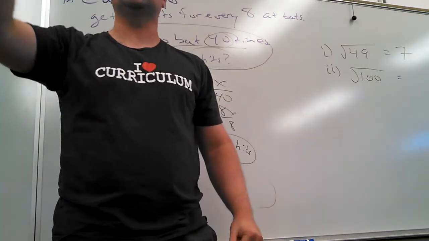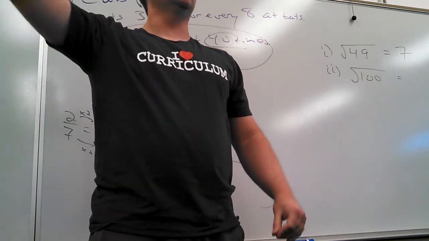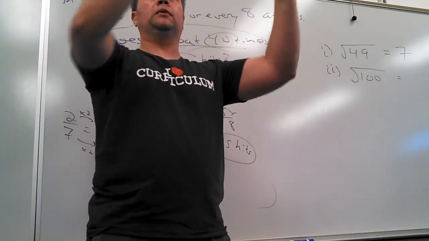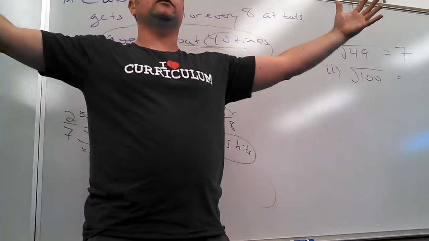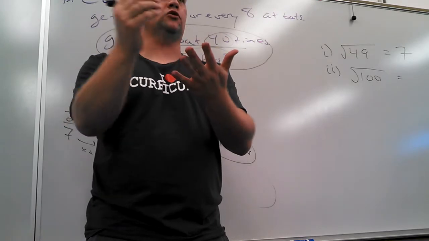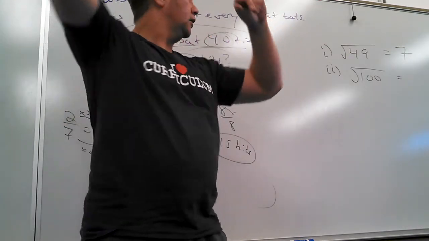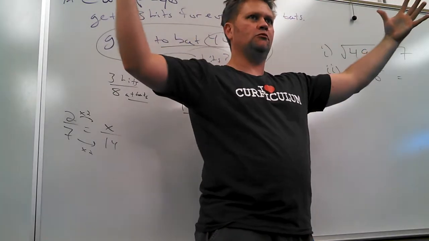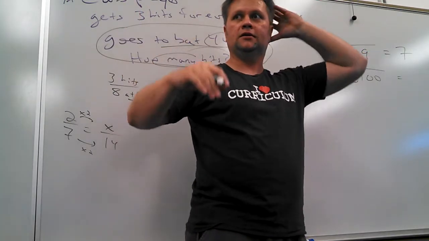Math is a foreign language. In fact, it's a shorthand foreign language, even worse. We have to understand that one symbol means what does it take 2 of to make the thing that's on the inside. Now, we just don't want to write all this out as math people. We're like, screw that, symbol, done. What sucks is the symbol looks a little bit like a division symbol, right? The written out long division symbol, you with me?